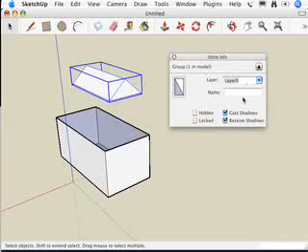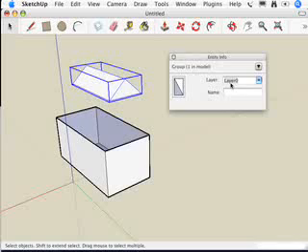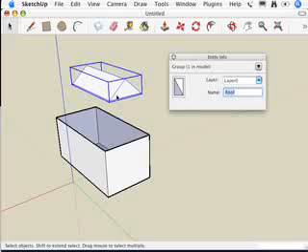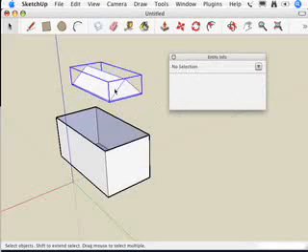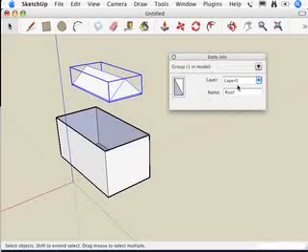Let's just expand this. It has some options for whether it's hidden, whether it's locked. It has some shadow stuff. I'm just going to minimize that again so that I'm not looking at all those options. It tells me what layer this group is on. We'll talk about layers later on in the book, actually, later on in this chapter. I apologize. Okay, and more importantly, right here I can name this. So let's name it. I'm going to name that group roof. And now this group is actually called the roof. And if I go ahead and choose that thing, it's going to say you've got the roof right now.